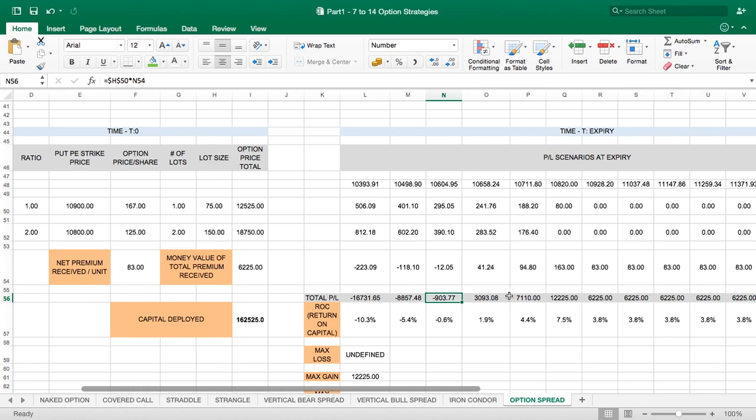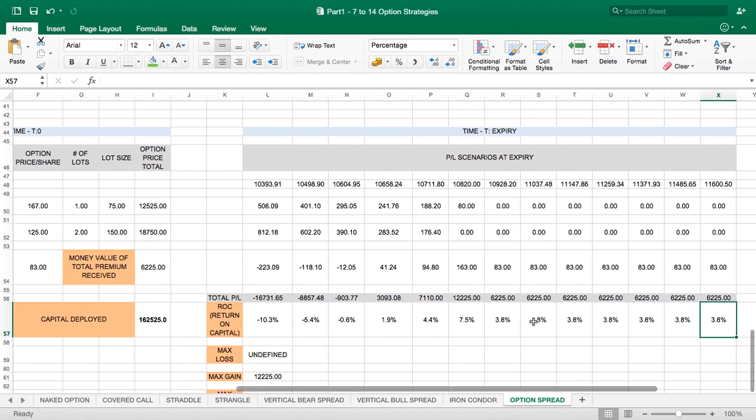And when it stays above a particular range, so let's consider a healthy range here. If the price were to stay above 10,700 at the time of expiry, I have a healthy return on capital on this trade. So once again, I would like to set up this trade in a high implied volatility scenario, because I'm selling two options and I'm buying one option against that. So since my net sale to purchase ratio is greater than 1, I would like to do this in a high implied volatility scenario, which will be to my benefit as a net seller.